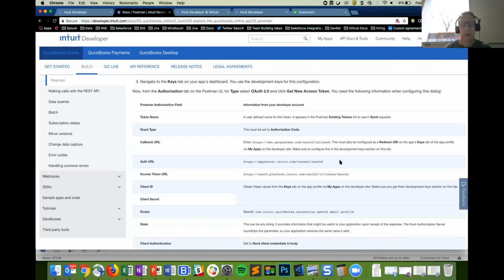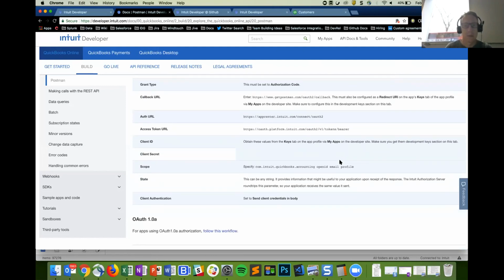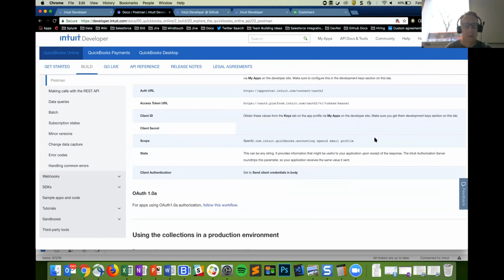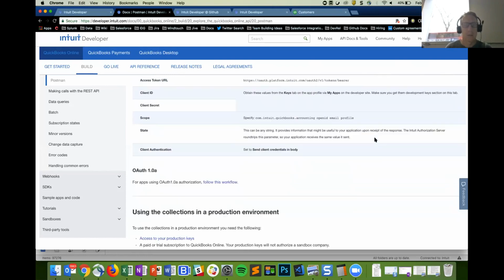Absolutely. And you can use Postman for any REST-based or SOAP-based API, and we come out with new collections and updates to the collections all the time, and you can download those collections and get going. And for any other APIs that you happen to be using, you can use it all in the same tool as well. So it's a great tool, and using our collection is just a real simple way to get acquainted with our APIs.